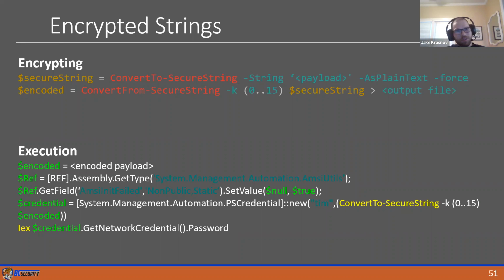So encrypted strings are kind of like cheat mode for PowerShell, because the way PowerShell and AMSI evaluate stuff is, as we were talking about, they do an aggregate risk. They start scanning your script block and identify different pieces of code that have to be executed together to form your malicious detection. As they find something like download string, they increase the risk level of the detection. And then when they see another thing, they increase it higher. And if you get over a certain threshold, which we'll talk about later, it flags it as malicious and therefore blocks it. But it's doing that per script block, even though it will follow code down.